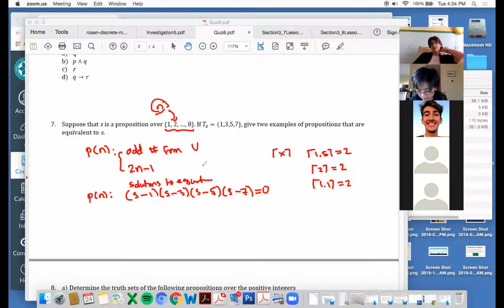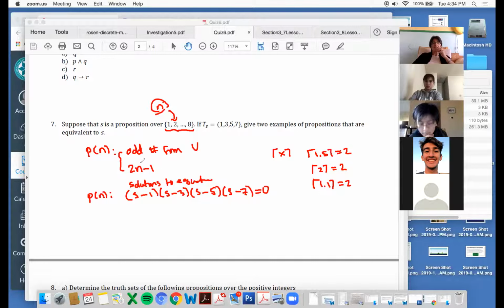But I guess my question with that one is, if I plug in 8 for n, I have 2 times 8, which is 16, minus 1. Oh, okay, so that doesn't work. So what would work here? What would make this? Oh, so this formula doesn't work, does it? I have to do something like divide by 2.